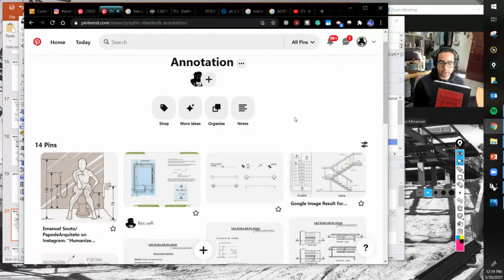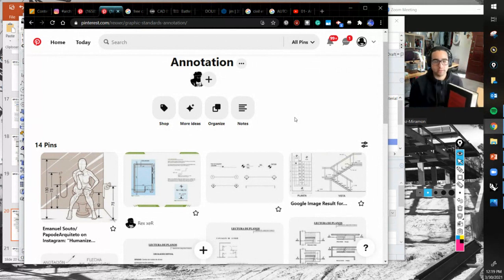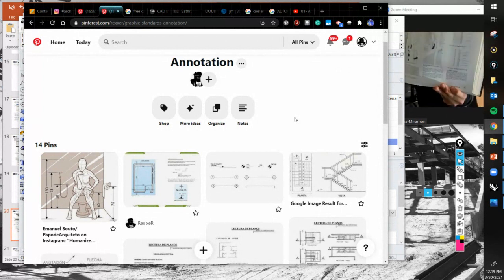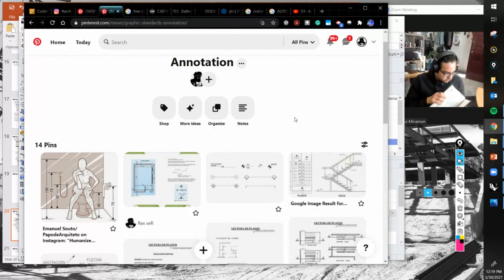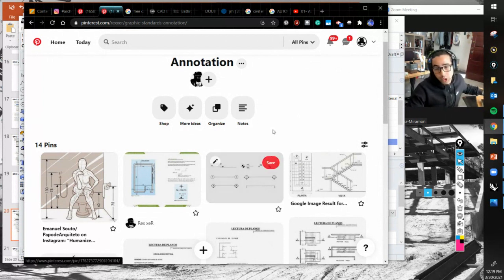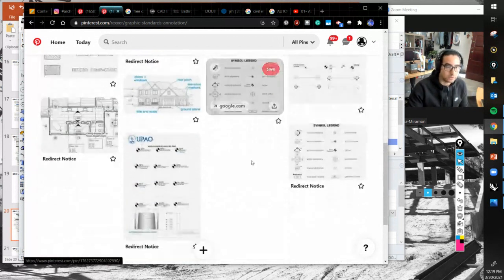So this is one of the architecture Bibles. There's a couple of Bibles in architecture, but this is an important one. It's called Architectural Graphic Standards, and this is a print, right? I mean, of course, of different standards, wall details and soil conditions and whatnot. But what I would encourage you guys to do is to start creating your own collection of standards digitally, right?